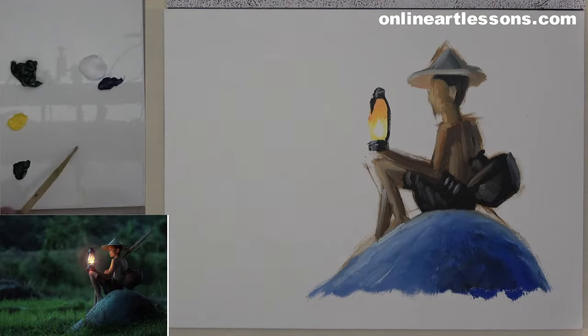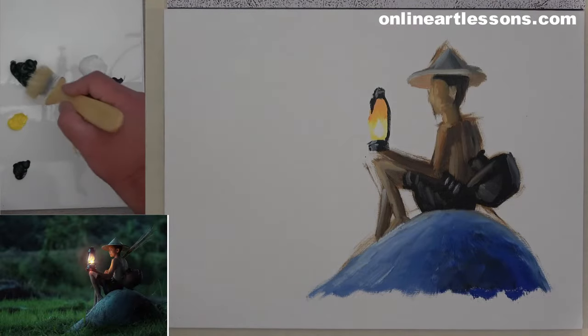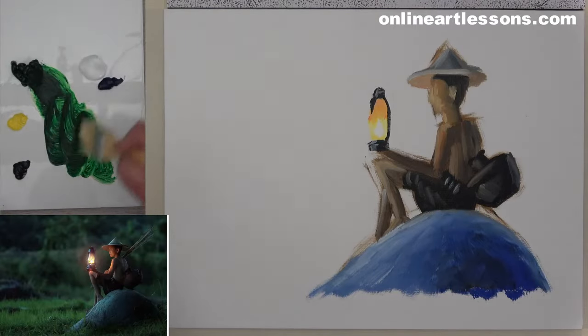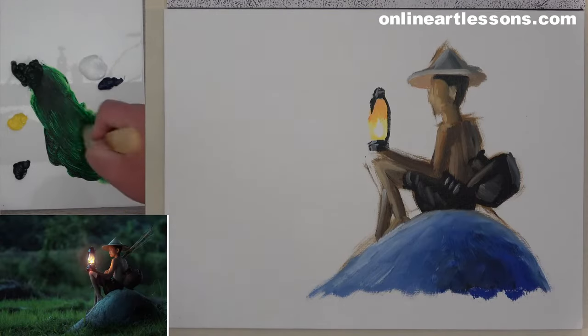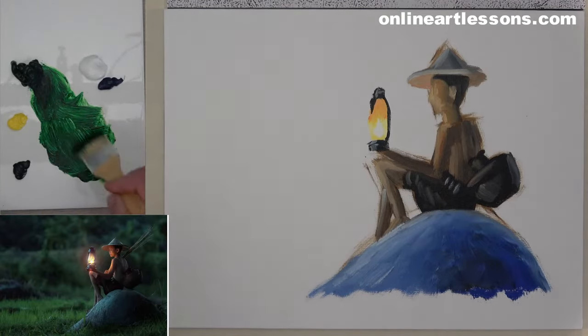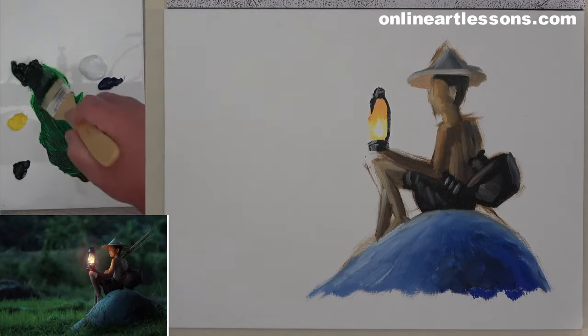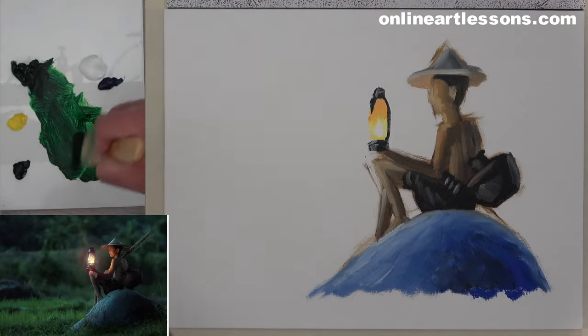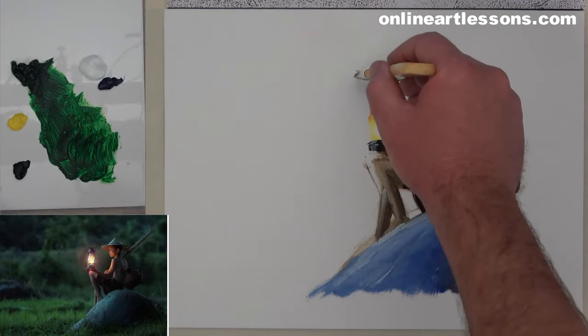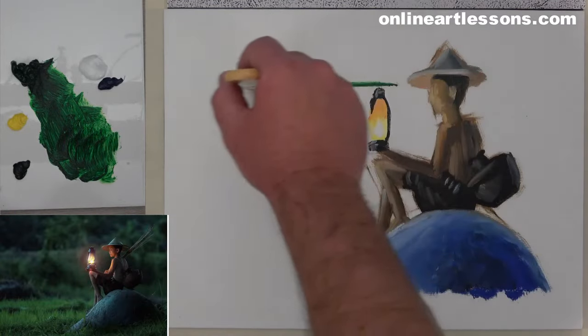So that top one is quite dark. So let's start with just some neat sap green, and let's see what it looks like. We'll see if we need some other darker bits. Right, so I'm estimating that is roughly around this vicinity here.